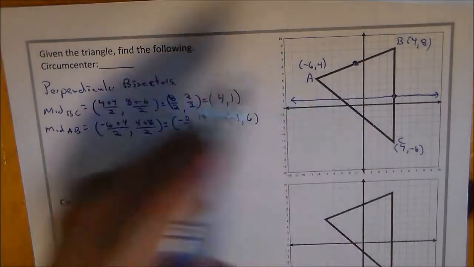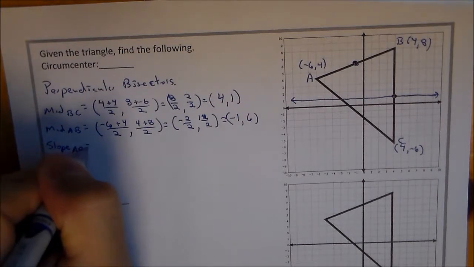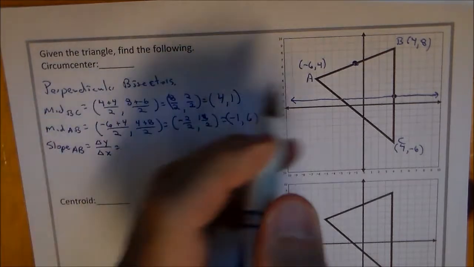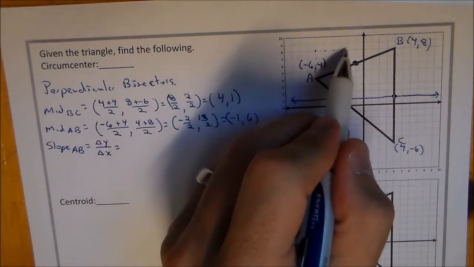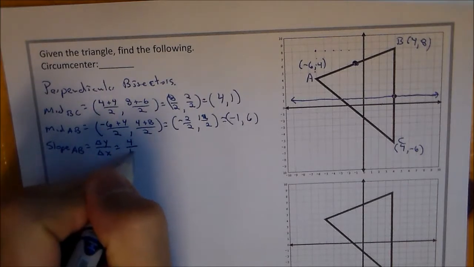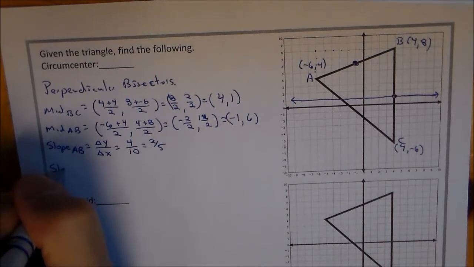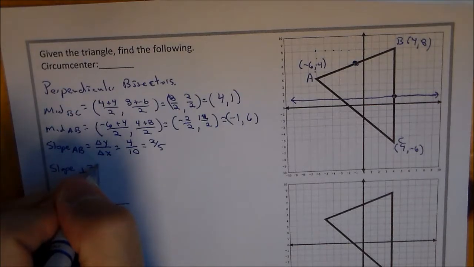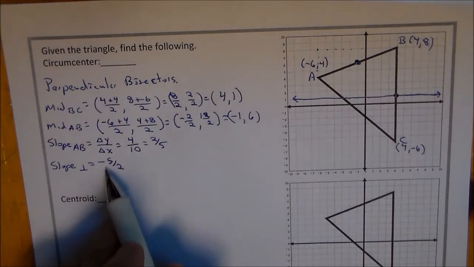So it's not as easy as this last one. So let's think about the slope of AB. AB has a slope, it's change in y over its change in x. It goes up 4 units and over 10 units. So up 4 over 10, it has a slope of 2/5. The slope of its perpendicular is going to be its opposite reciprocal, so that's -5/2.